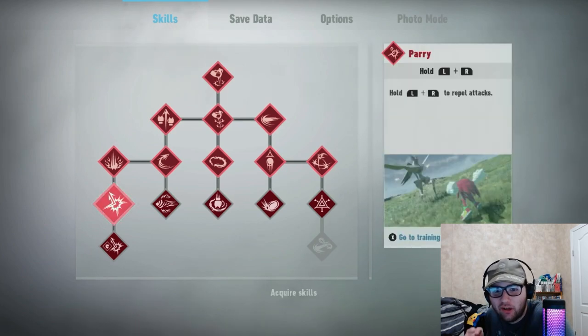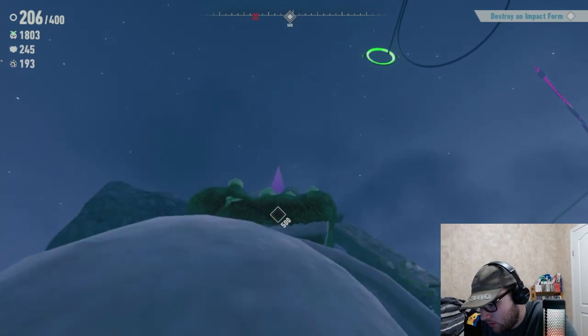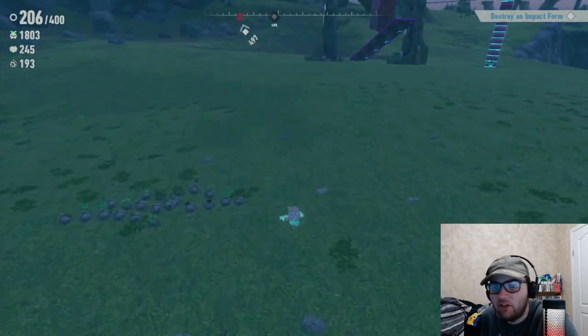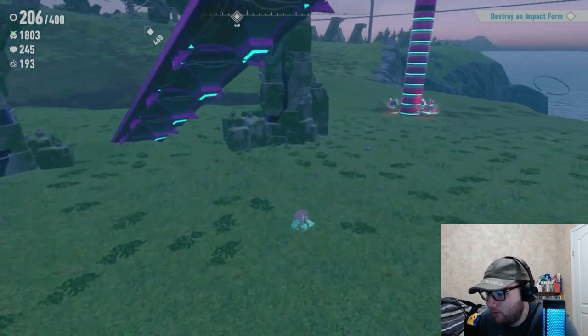So, when Amy tries to parry, she holds out her hammer. Let me see Knuckles up close. Oh, he's legit holding up his fists, ready to go.